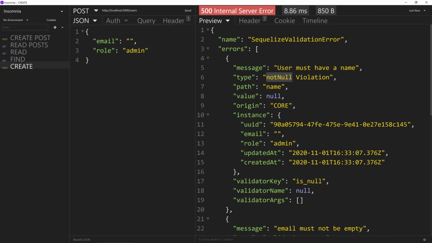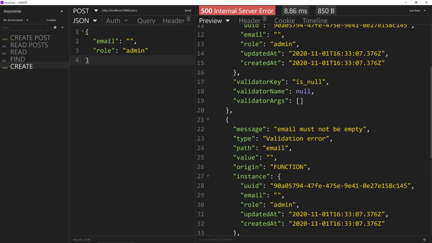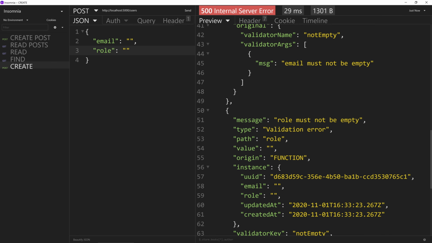So this is saying it's triggering the not null validation rule. So that's cool. If we scroll down, we see as well the other ones, email, and also, is it just these two? Yeah, role is valid. So if I run that, now we'll get the ones for role as well. So that's nice. Now we have validation, which makes sure that we can't give some wrong data.